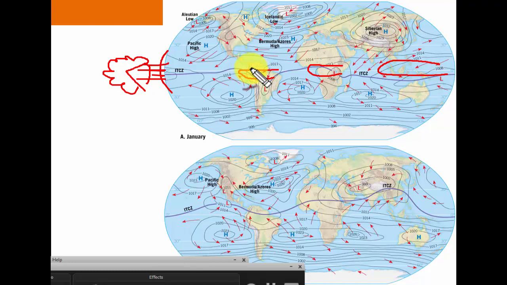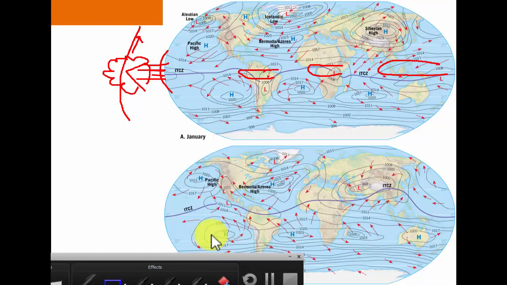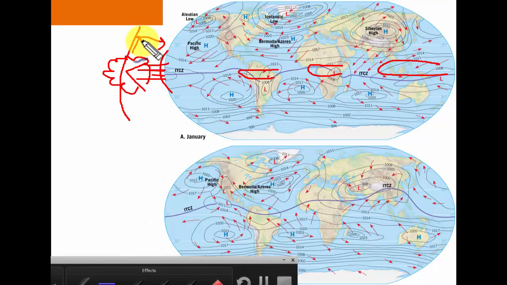So air rises. When it gets to the top of the first layer of the atmosphere, the troposphere, up to the tropopause, it begins to move north and begin to cool. And as it cools, it begins to become heavier and more dense, and it sinks. Up here at about 30 degrees north latitude, it sinks. And why does it sink? It sinks because it's cooler and it's heavier. And sinking air tends to create clear skies.